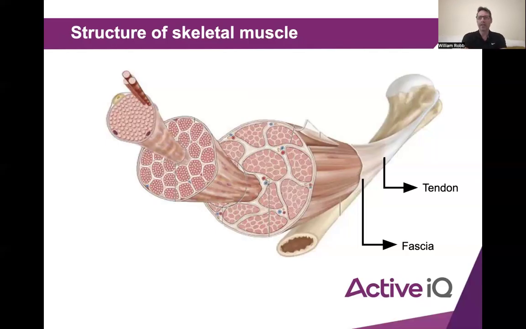So if you want to do a little experiment on this, grab hold of your t-shirt and pull it downwards and then try and lift your opposite arm, you may feel a little bit of tightness under your arm. And that's similar to how fascia works. So coming from the fascia, we have then the main part, the muscle belly. This is just what we call the thick part of the muscle.